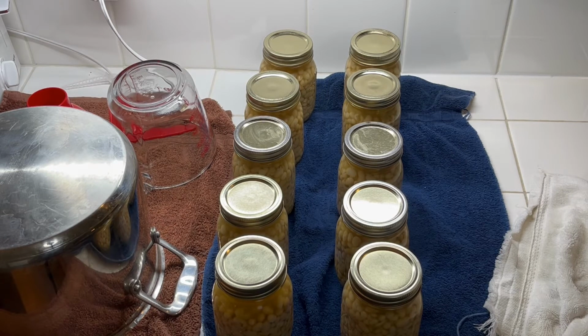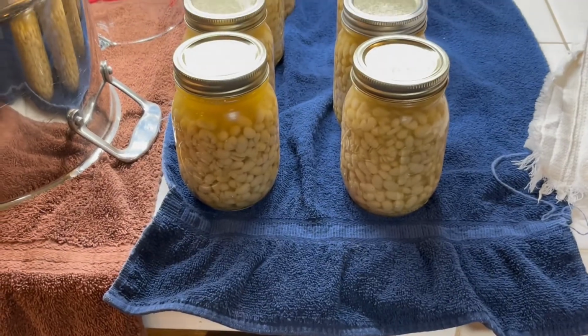I don't see they definitely got liquid, and I didn't lose too much water, so I guess I had them pretty tight. I guess I had them tightened perfectly on the lids. If you go too tight or not too tight, you can lose a lot of water. So I got water in all these. That's how it looks.